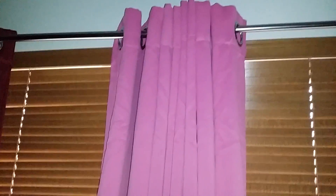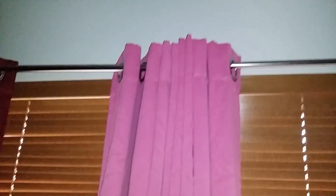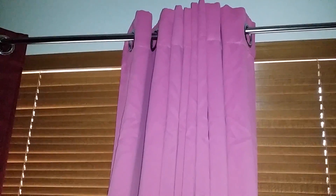I was fortunate enough to have the company send me their — I think it's 104 or 102 inch length curtain — the pink one here. I was originally going to put that in my living room, but it just didn't fit the patio door really well. So I decided to bring it in here and try it, and I absolutely love the pink with the burgundy.